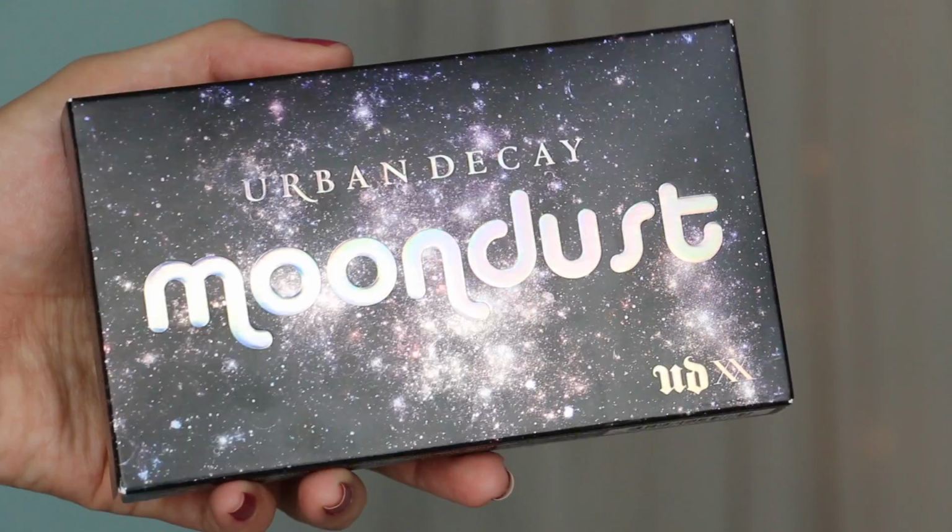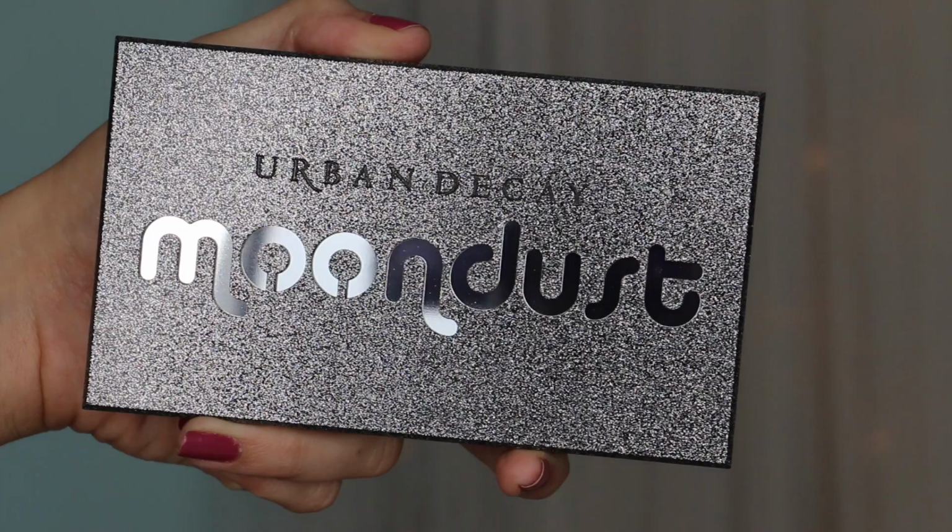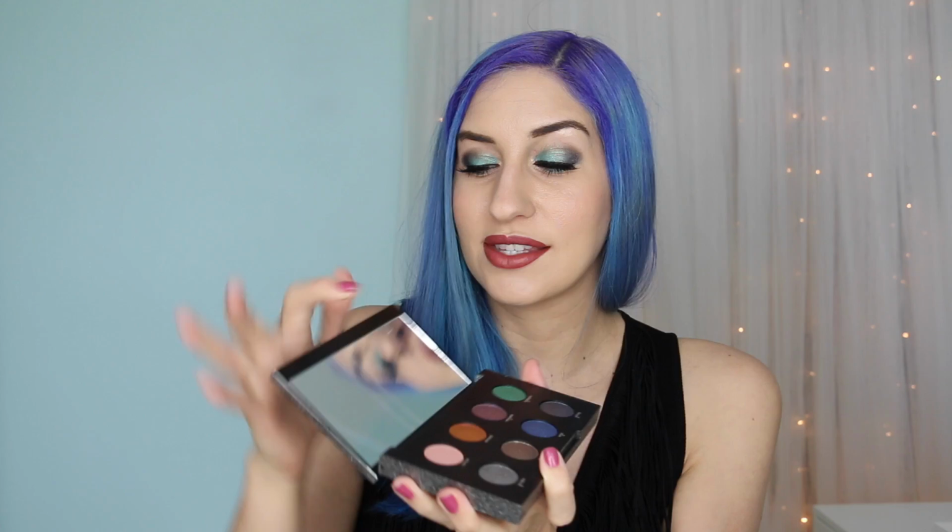The box looks like this. The palette looks like this. It's a hard case palette, and even though it has this little ledge that usually tells you it is a snap closure, it's actually a magnetic closure, so that's good. It's a pretty solid magnet, it's almost very hard to open. And then it's got a mirror that spans most of the lid of the palette, which is great.